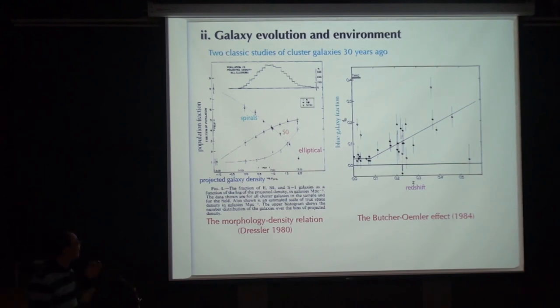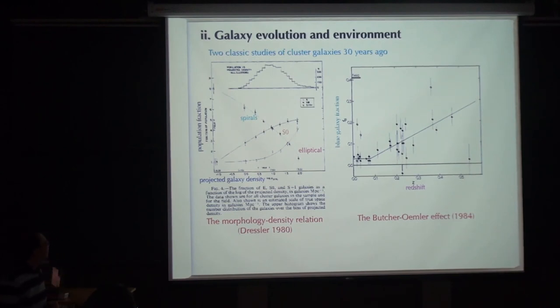And then they looked at the color of the galaxies in the cluster, and then measured what they call the blue galaxy fraction. So some galaxies are blue, some galaxies are red. In fact, specifically, elliptical galaxies are red and spiral galaxies are blue in general. And what they found is that the fraction of blue galaxies increases with redshift. Now, in those days, these were literally all the galaxy clusters that were known at redshift 0.4. Okay, and it's really hard work to actually take pictures and then do photometry.